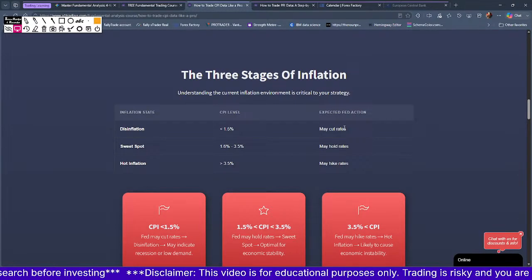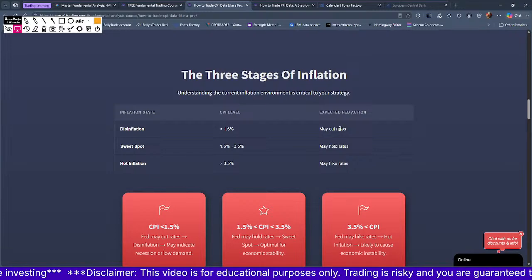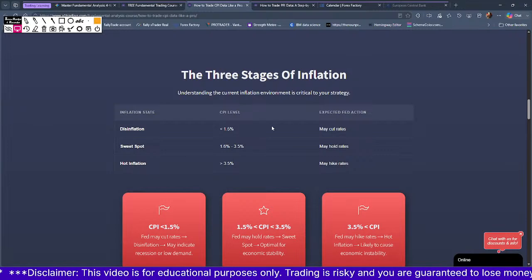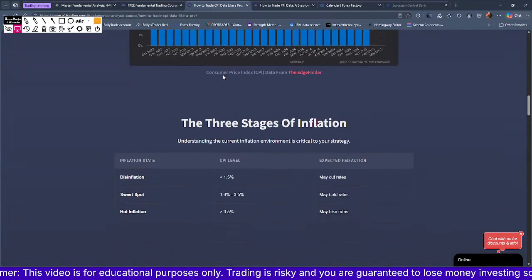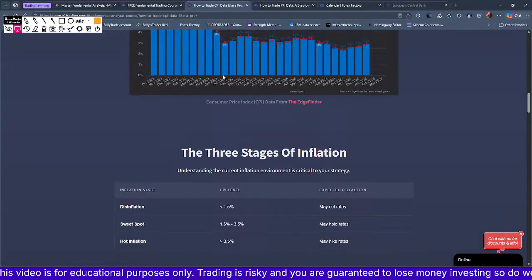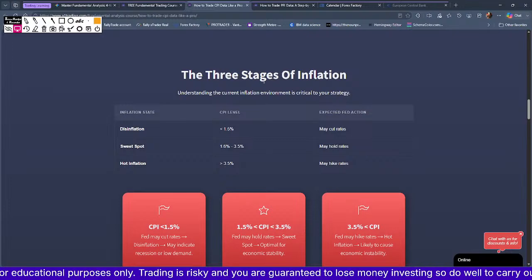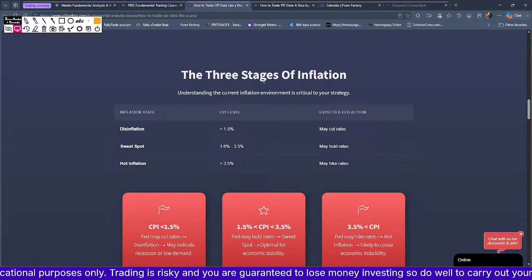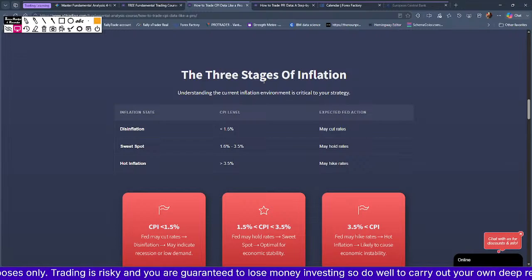Now, mind you, the interest rate you have been hearing of, which we talked about in the last video, is determined not just by one thing. We talked about GDP yesterday, and now we're talking about inflation. So it's not just inflation. The central bank looks at a lot of data before they decide an interest rate. So one, they look at GDP. Today we're looking at inflation. That's another thing they look out for.